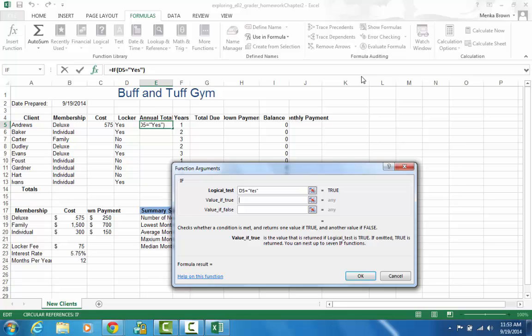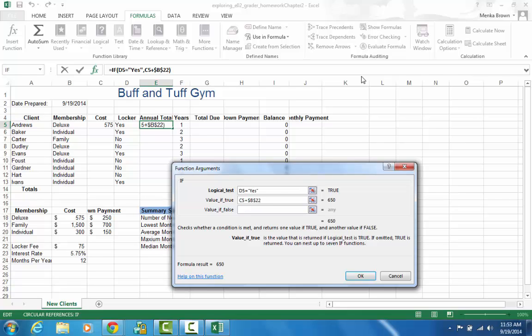And the locker fee is shown down in B22. So B22 tells you the locker fee is $75. And that's the cost of the locker fee regardless of what type of membership you have. So if D5 is yes, then we want it to be C5, which is our membership cost, plus B22.